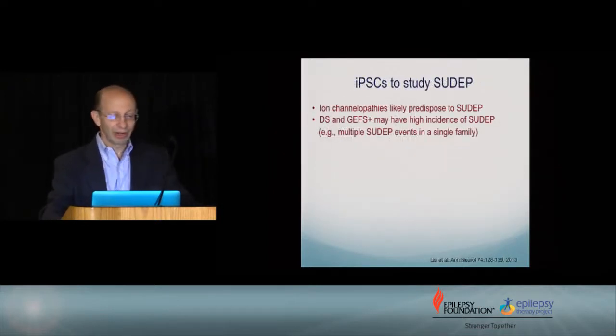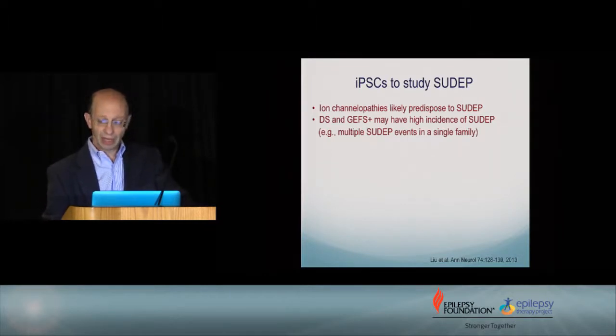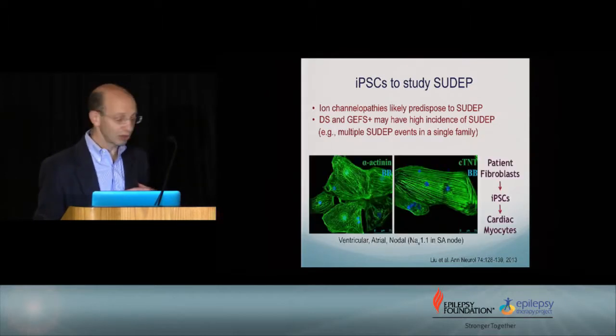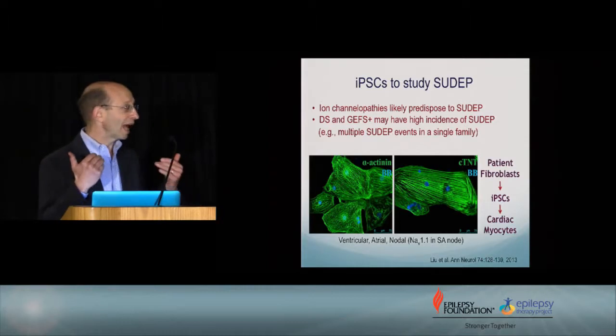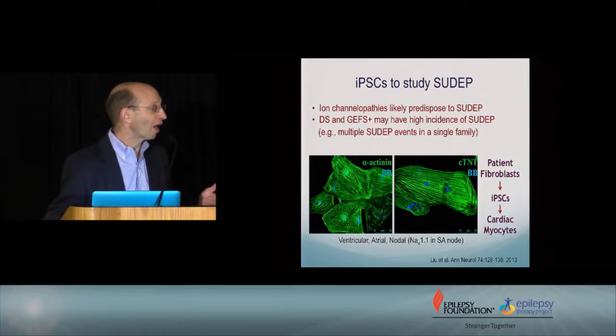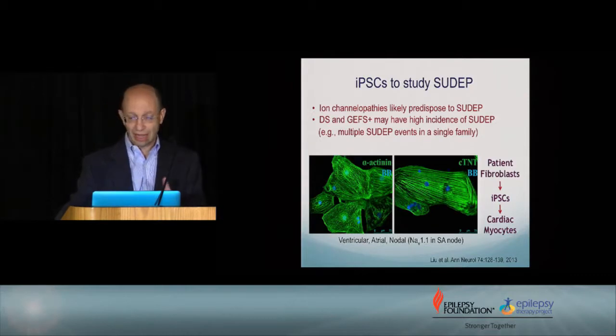Now, Jack also had the very clever idea of asking about the association between Dravet syndrome and SUDEP, which is one of many tragic aspects of this form of epilepsy and epilepsy in general. Knowing that various disorders of ion channels can predispose to SUDEP, they asked, what's the connection between the ion channel mutation in Dravet and the behavior of heart cells in those patients? So again, step back for a moment. He has iPSC cells. They can be driven to whatever fate one's capable of, so why not drive them, instead of to neurons, into cardiac myocytes? And that's in fact what they did.